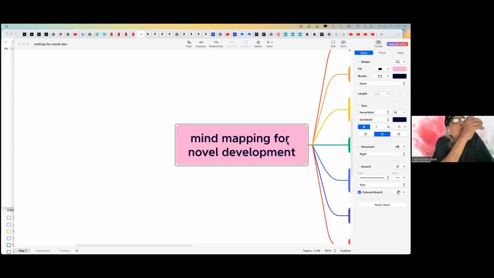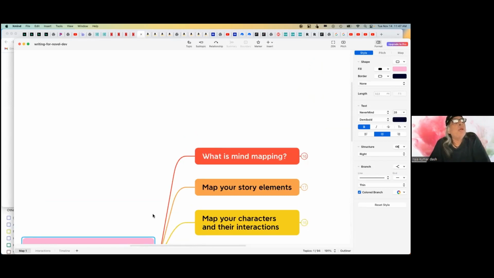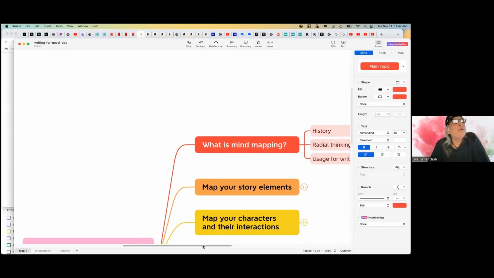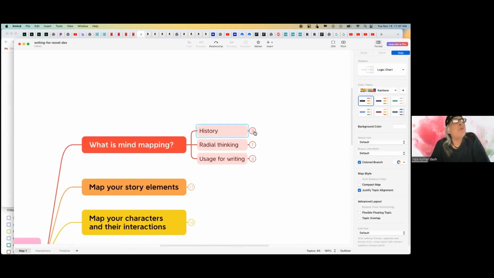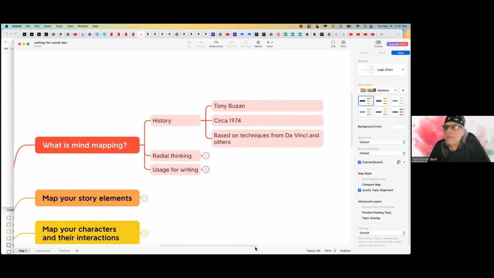So the mind map software that I'm running here is called XMind. I'll get to that in a moment, a little bit more about it, but I just want to give a general overview about mind mapping. Some of you might already know this, so I'll go through it fairly quickly. Way back around 1974, a British researcher was doing research into the way we think as human beings and techniques for recording knowledge and learning and so on.